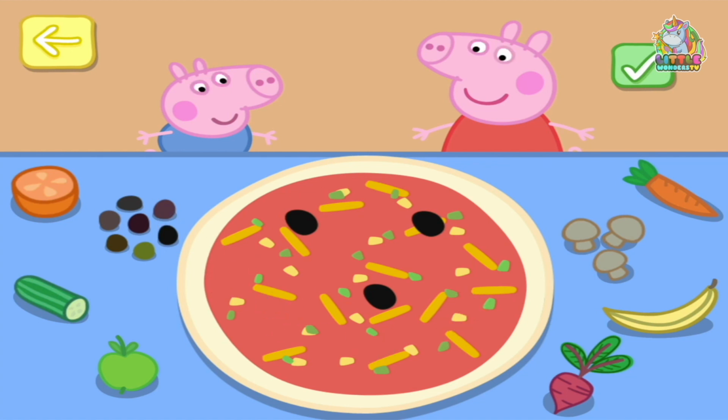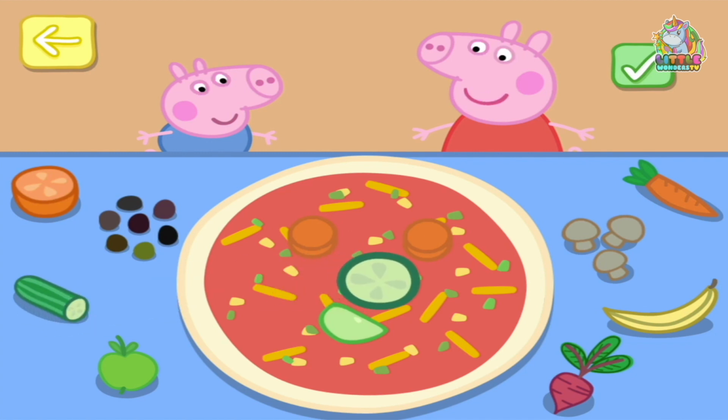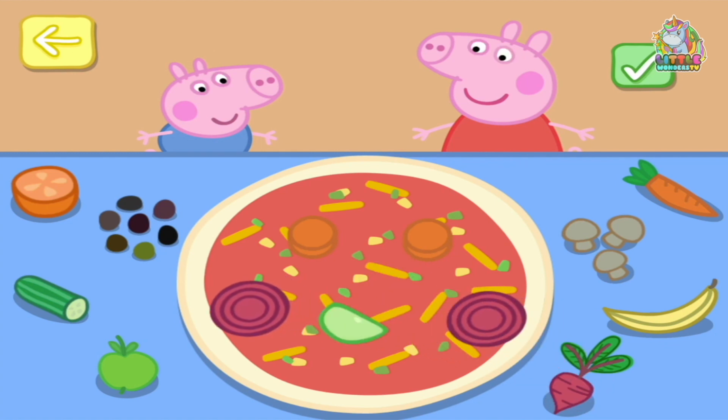We could just simply use olives for eyes. Mushrooms. Or banana. No, bananas. That's an apple, apple for a mouth. Press the tick button to cook your pizza. Carrot. And a huge nose. Beetroot, with a little blushy face. Press the tick button to cook. Tick.